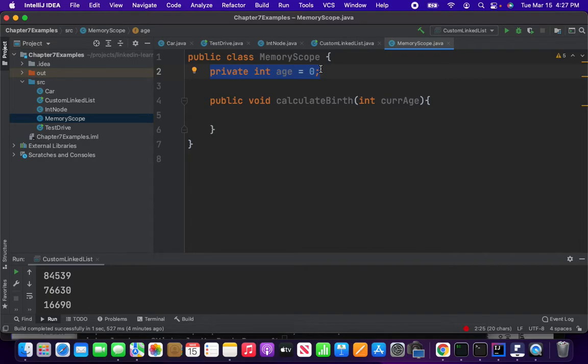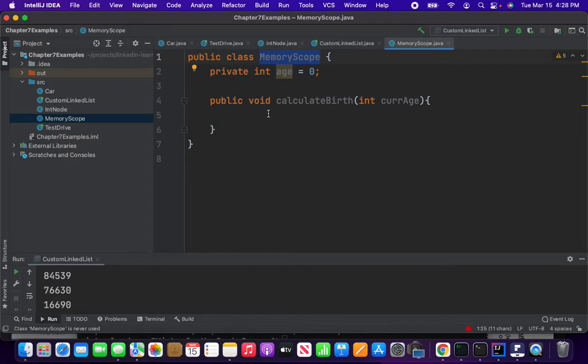So when the garbage collector comes by my memory scope class here and says, okay, what are we done with? It will not touch the age variable until the memory scope class is out of scope. The age variable is the last thing it gets rid of. It cleans it up off of the RAM on your PC. And it does that when the memory scope class is about to leave.